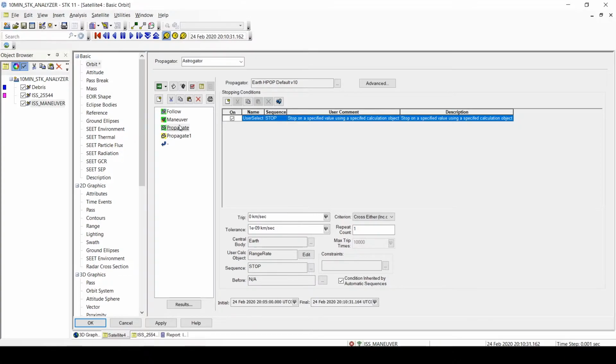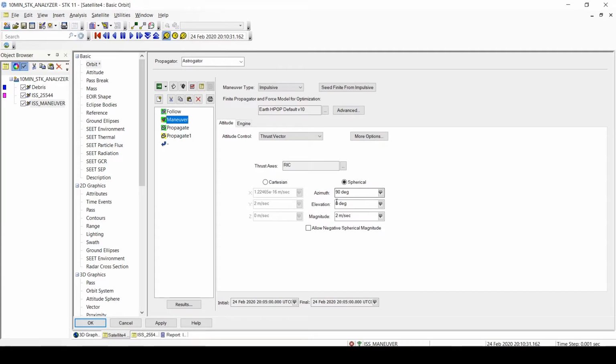All right, so now I just want to reiterate, because the setup and design of this experiment is very important for Analyzer to actually provide us anything of value. So essentially what we've done is we've created two variables, which is going to be the azimuth and elevation of our burn, which just define the direction of the burn in radial, in-track, or cross-track motion. And we have a magnitude of burn that we're going to set fixed at 2 meters per second.